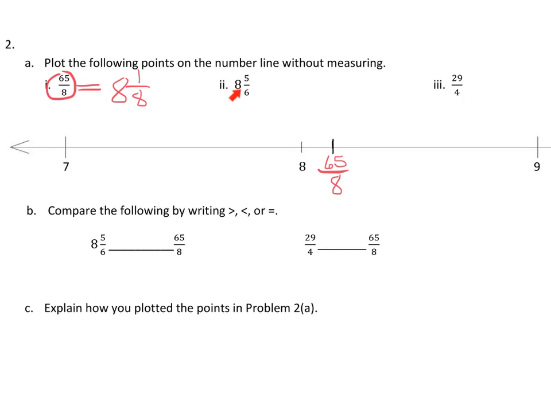Let's try changing this one. I'm going to leave it like this. It's 8 and 5 sixths. Isn't it really close to 9? Isn't 8 and 6 sixths a 9? So 8 and 5 sixths is extremely close. So I will say that it's really close to 9. And I would call this 8 and 5 sixths.